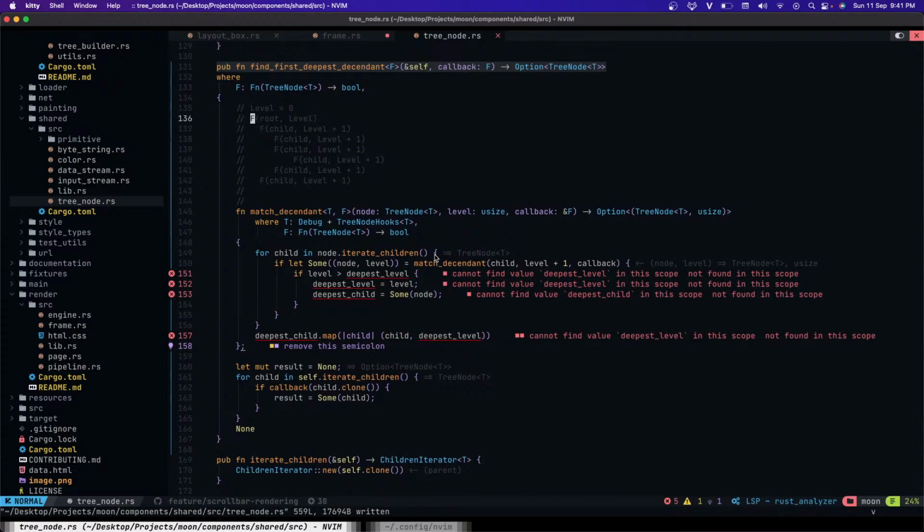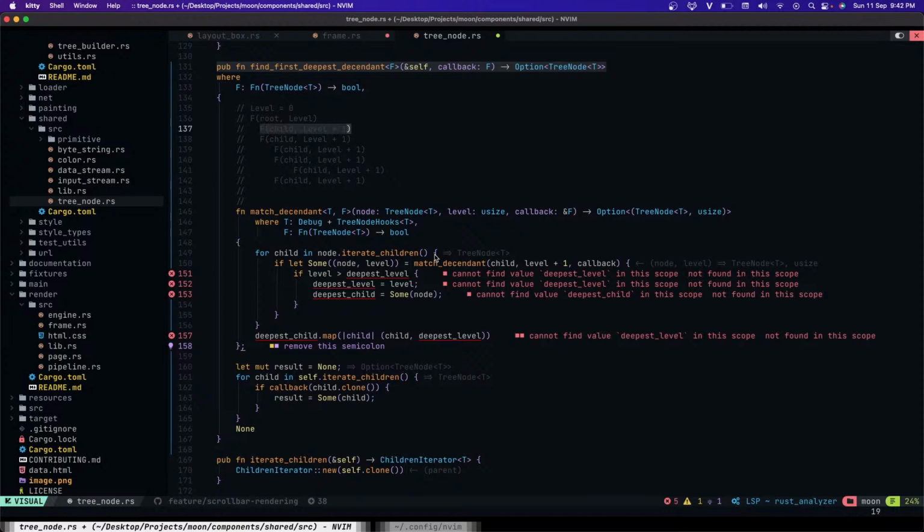So let's go. The first one is go through the roots. Say, is the current child the deepest one? No. If it's not, let's go through the children of it. Well, if it's yes, then let's return this. It returns itself with the level. But we must not return it here. Let's do this.